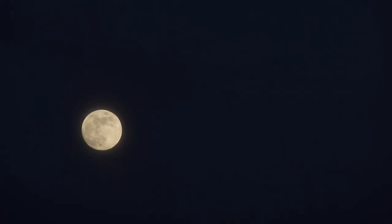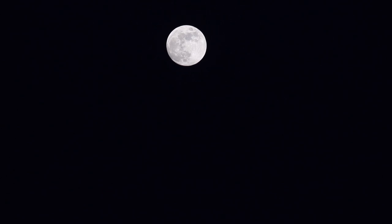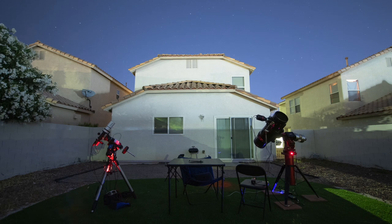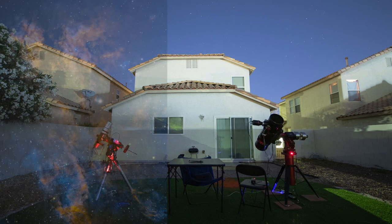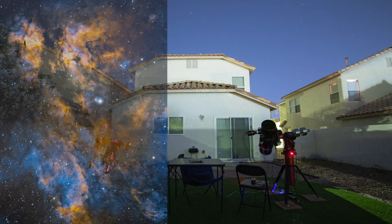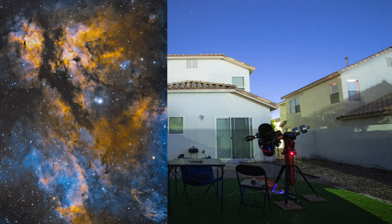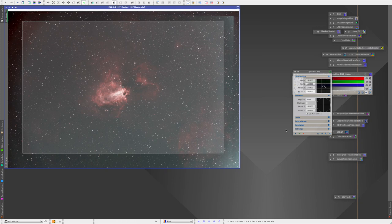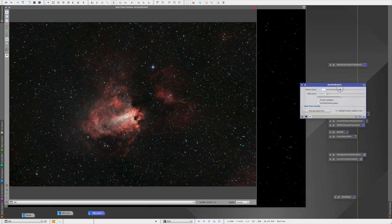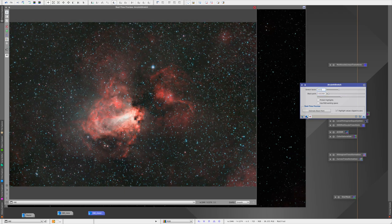Once again, for some reason I picked a full moon night — but it's funny how the sky is always perfectly clear whenever the moon is out. I imaged M17 from 11pm to 4:30am and did the same the next night. Both nights I also ran the small rig, finishing up a 40-hour project on the Sadr region. I had to crop a bunch of stuff out — even more because, well, I'm terrible at taking flats. But even then, the framing looks nice and we do see some outer gases all around the nebula.